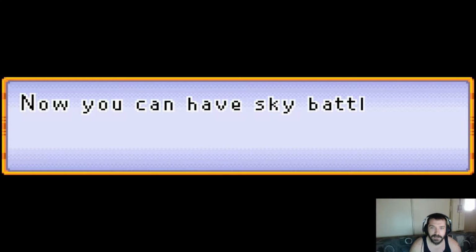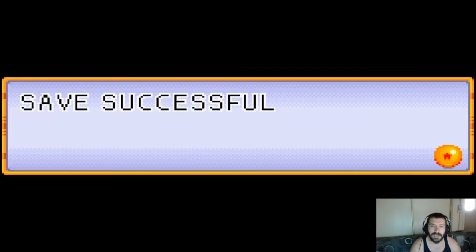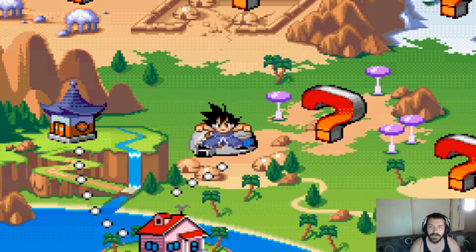Next destination! Obtain collector's item. Finding Nimbus. You now have sky battles with Goku. Huh? Why would I have a sky battle with Goku? I can't even fly yet. Oh god. Alright! Oolong's village. Freaking pig, man.